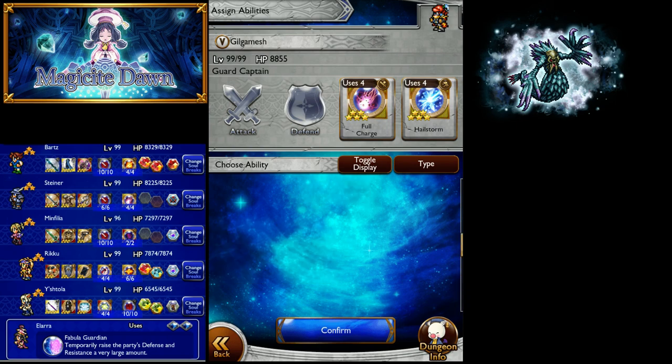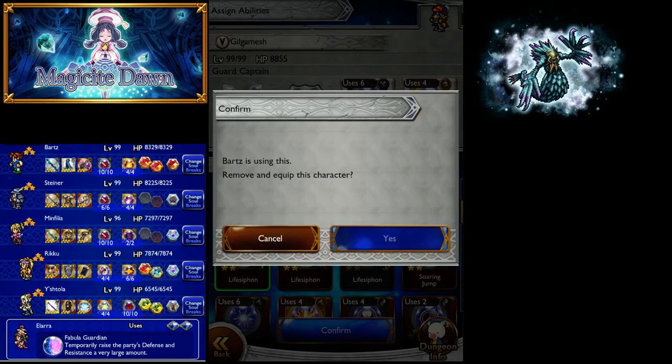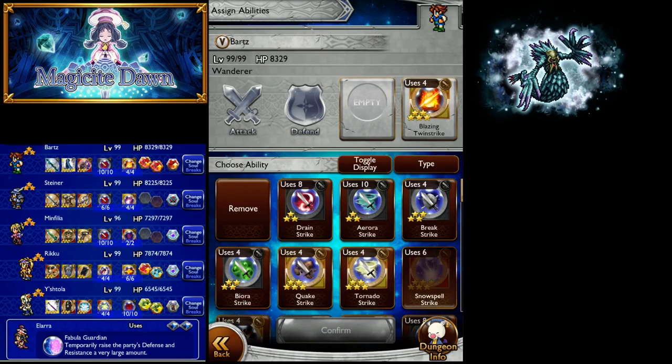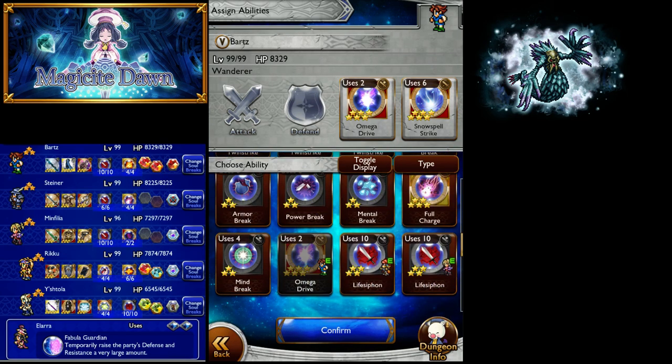So we've got Hailstorm for ice damage. We've got, hold on. And we've got Bartz, who is going to be bringing my honed to 6 uses Snow Spell Strike, along with Omega Drive.